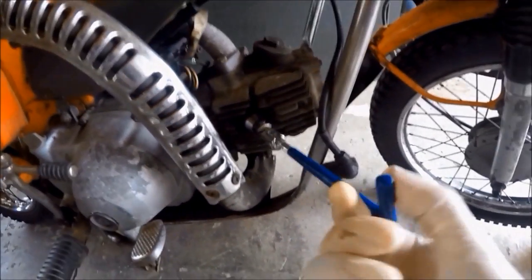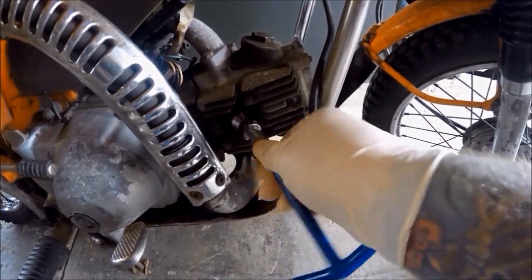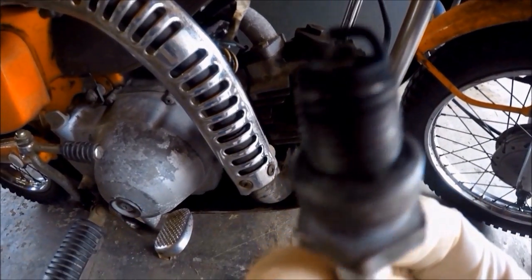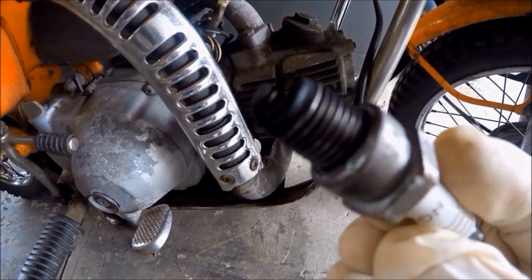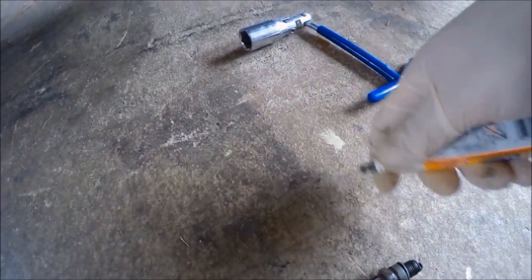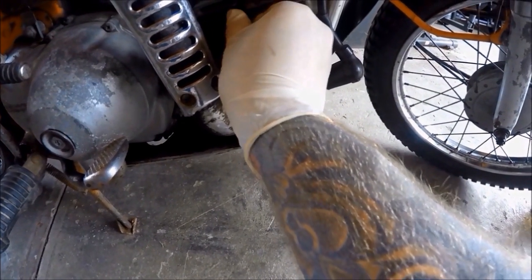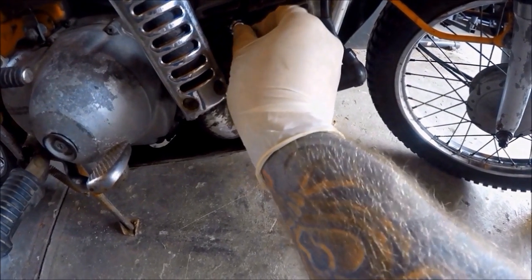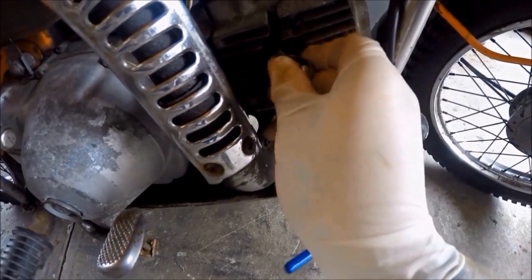And the next job is the spark plug. So further to the oil being a good indicator of what's going on in the motor, the spark plug is a good indicator of what's going on in the cylinder head. Now, a little black, unburnt fuel will give you that sort of colour, but the plug was actually in good condition, as was the diode. That being said, I'm still going to replace it with a new item, just an NGK plug. I run NGK plugs in all the bikes, so got the appropriate one and fitted it up.